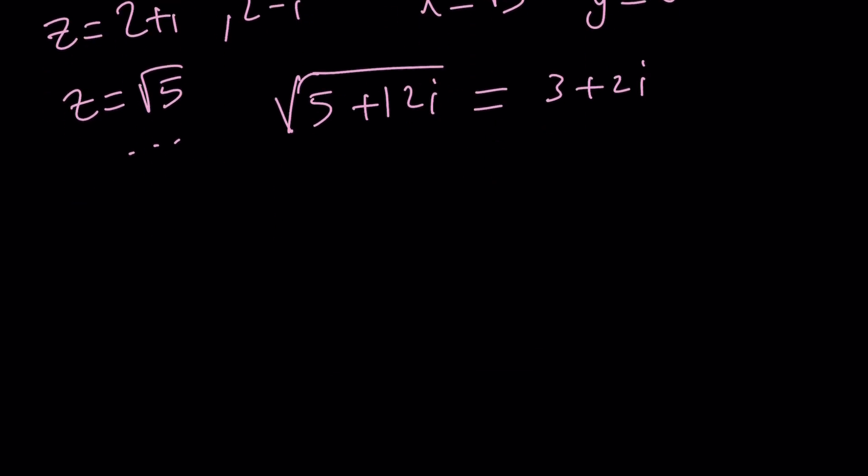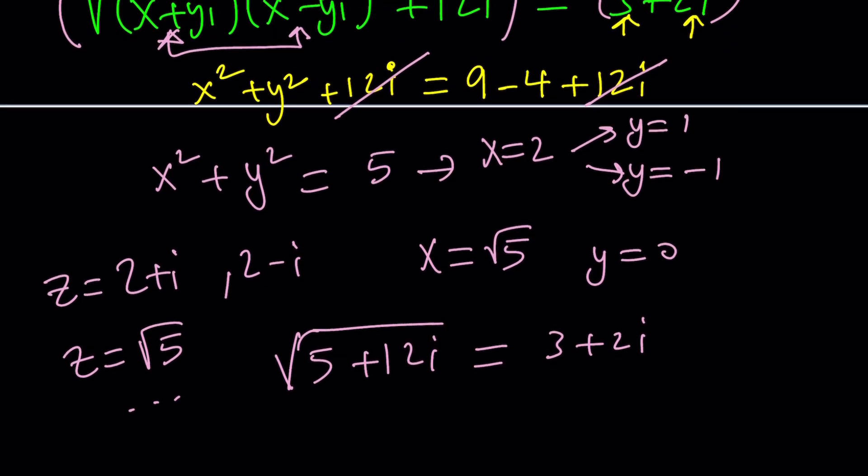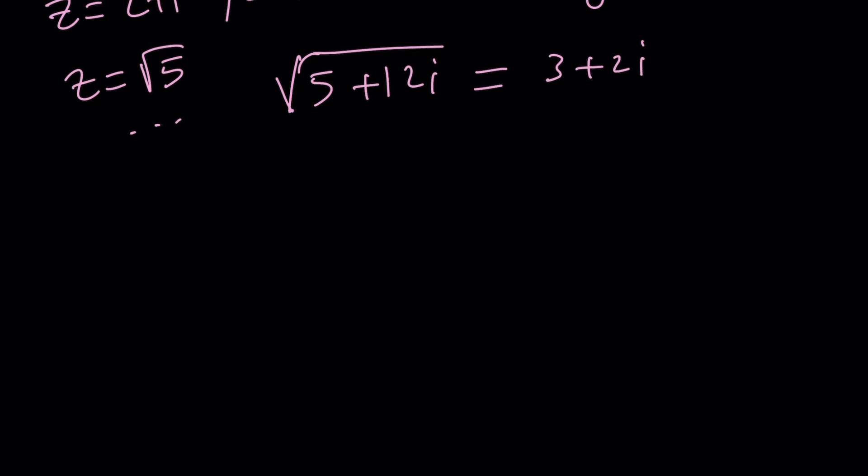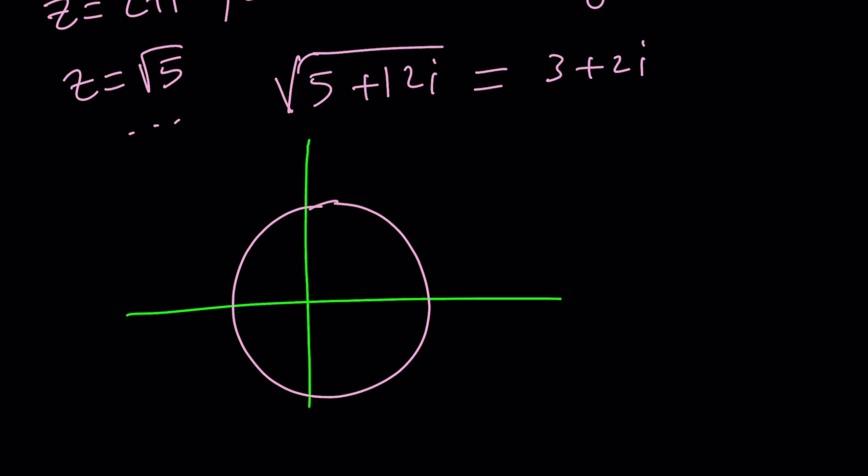To express that, z is a solution as long as the real part and the imaginary part of z satisfies this equation which means it's actually a circle. It means that all the z values, this is a circle with radius root five and center at zero zero. So any point on this circle is gonna be a solution. For example two plus i as well as two minus i and you can see the symmetry here.